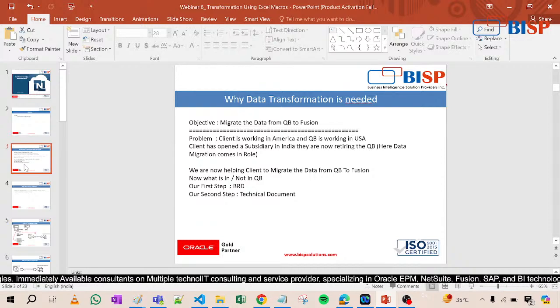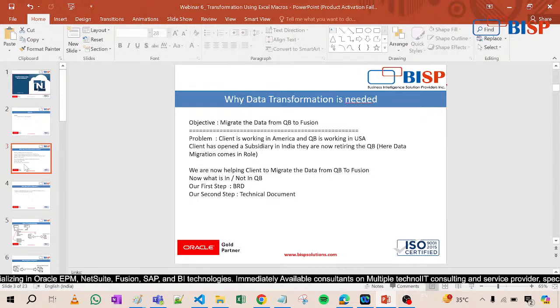So our objective is to first make arrangements in Fusion so that daily they can work with Fusion. The second approach is migration of historical data. For example, if they want to retire QuickBooks up to 1st of April, and from 1st of April they want to insert the transactions in Fusion, they will not be entering data in QuickBooks anymore.